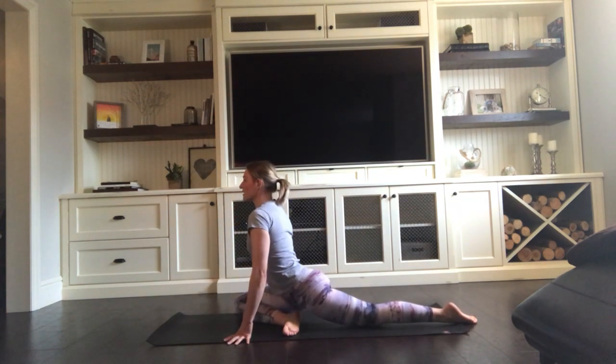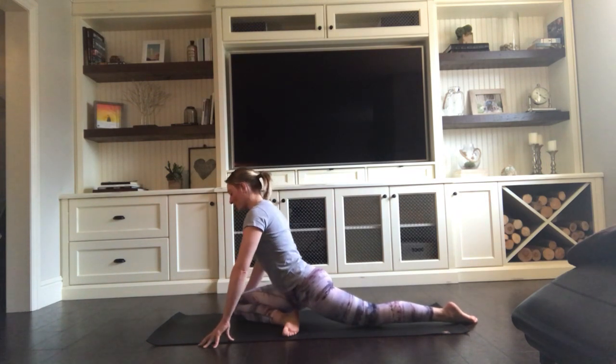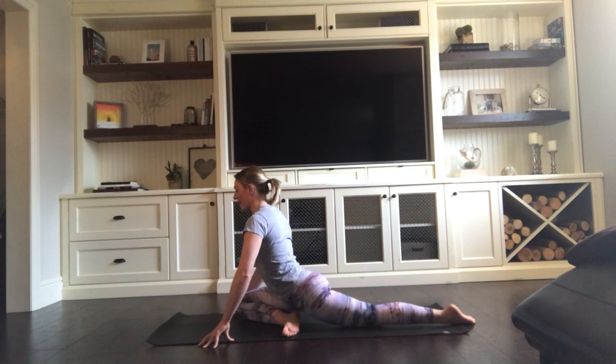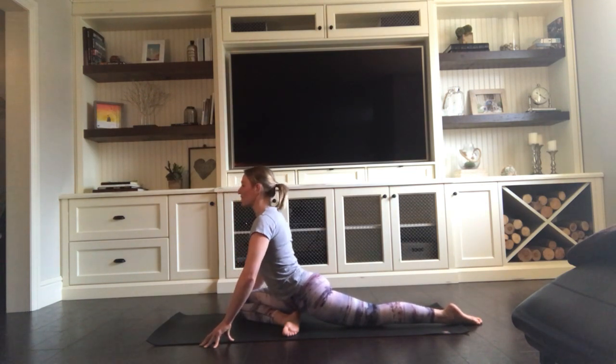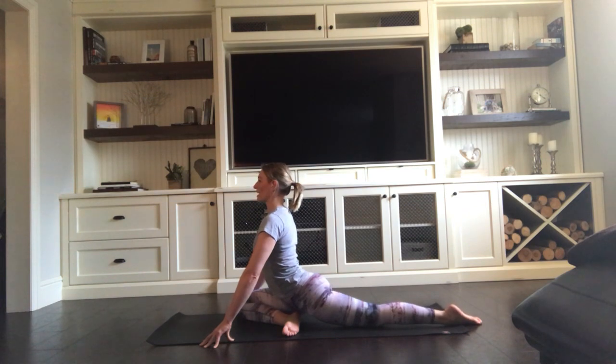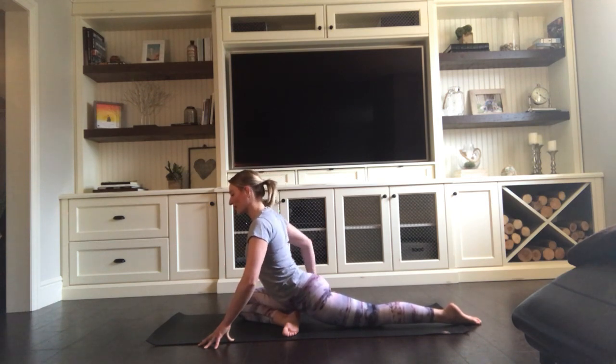You're gonna turn to face the front of your room, and you're gonna square your hips off with the top of your yoga mat, pulling that right hip back, left hip forward. Sit up nice and tall, press the back of your head towards the wall behind you, and let those hips settle. Now check in here. Does this feel good for you, or do you need a little bit of support underneath the bum?